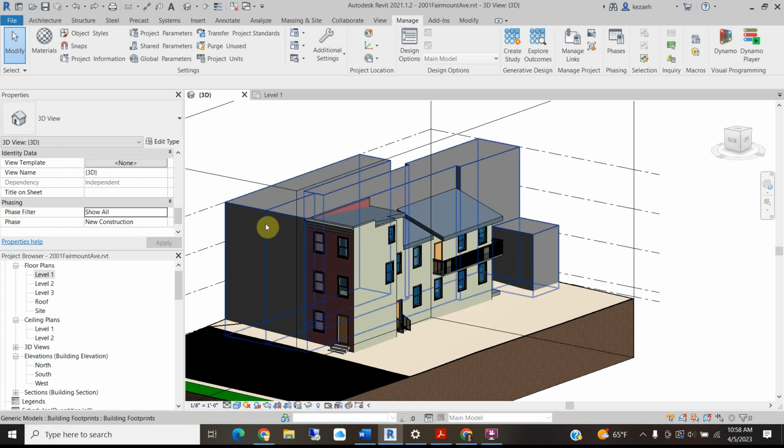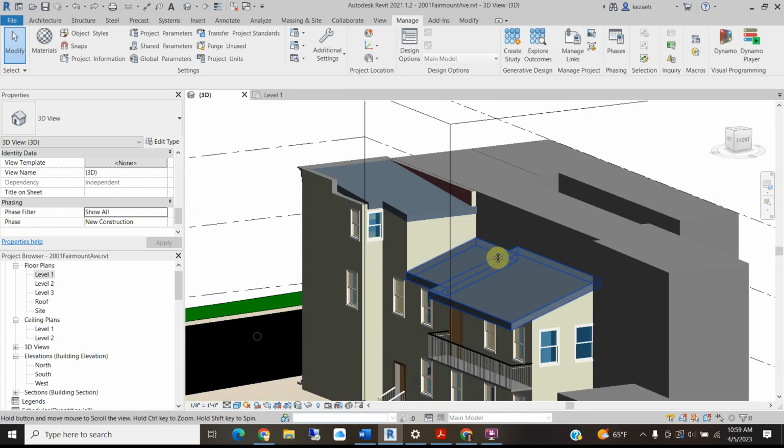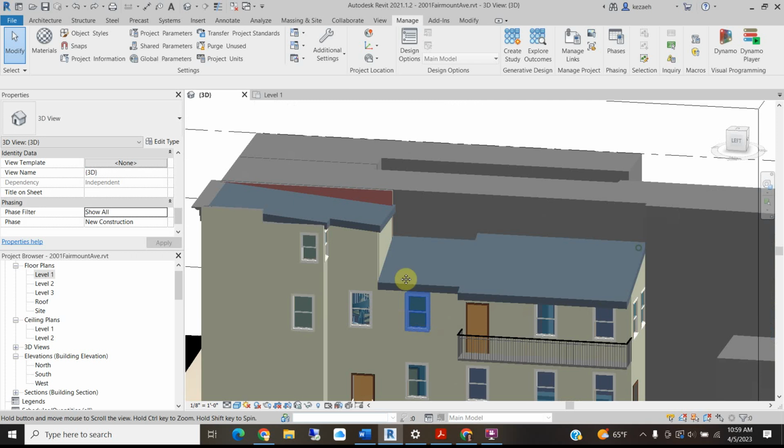Everyone should be here. Everyone has completed tutorial 1, which is about the site, tutorial 2, which set up your basic walls and doors, and then tutorial 3, in which you added the stairs, the windows, the roof, the balcony, and the railings. So everyone should have this. It's kind of a rough model, but it'll work for us for this project.